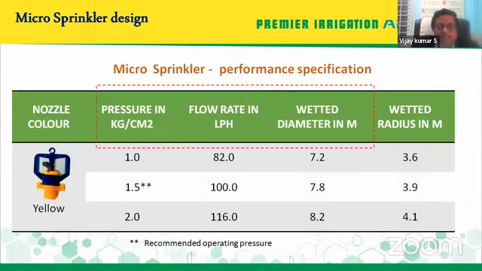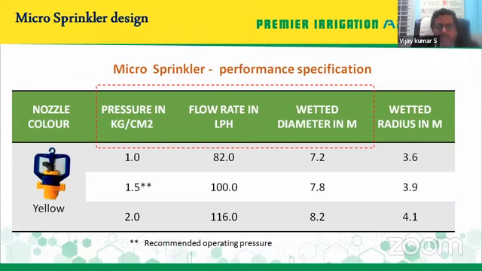When we do the design, there are three important parameters of any sprinkler. What are the three important parameters? We should know at what pressure you want to operate that micro sprinkler. Second, at that pressure, what is going to be the flow? And third, when I give the required pressure and the discharge, what is the wetted area? Because you know the sprinkler throws water in the form of a circle. So what is the area that it is going to cover? When we talk of a circle, we are looking at the radius. So what is the radius or the diameter?